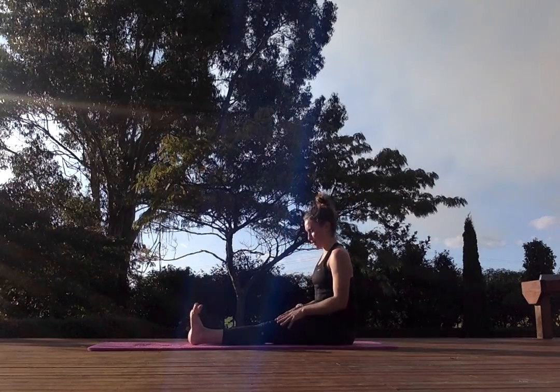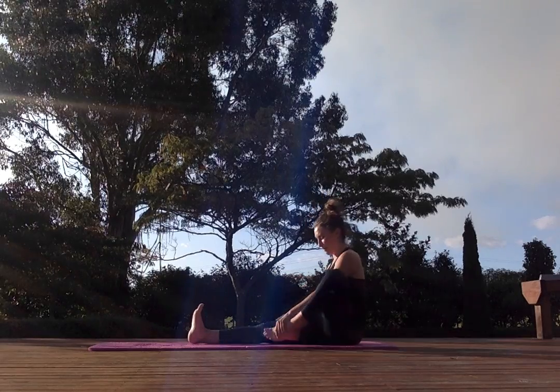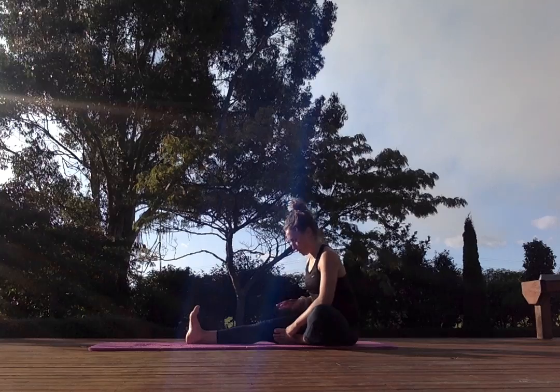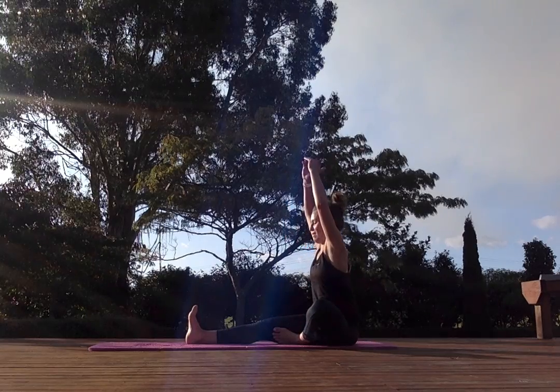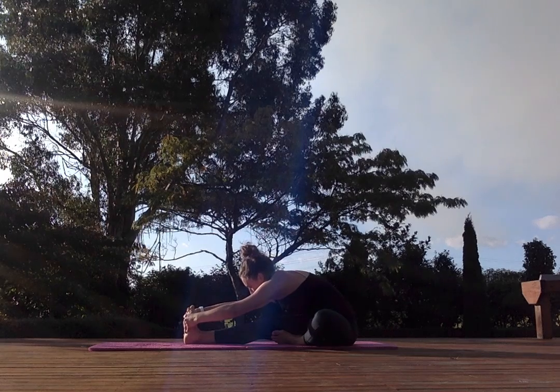Here we're nice and active through the quads and the toes are coming up towards your face, and you bring your left foot and sole of the foot meets your right inner thigh. Inhale up with the palms. Lengthen the upper body, exhale to hinge from the hips and fold.